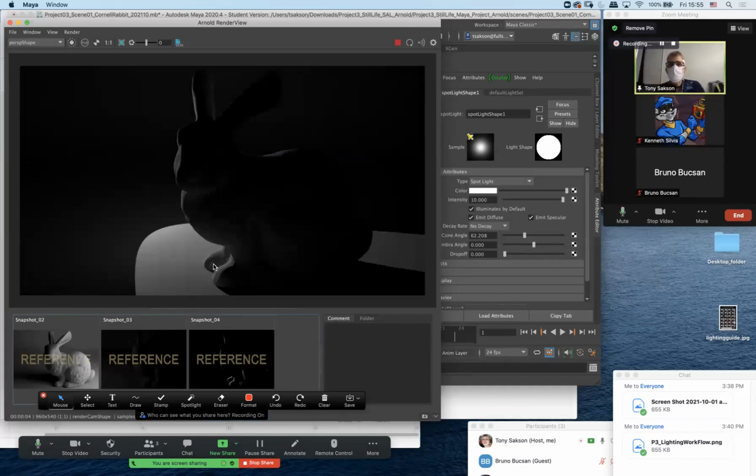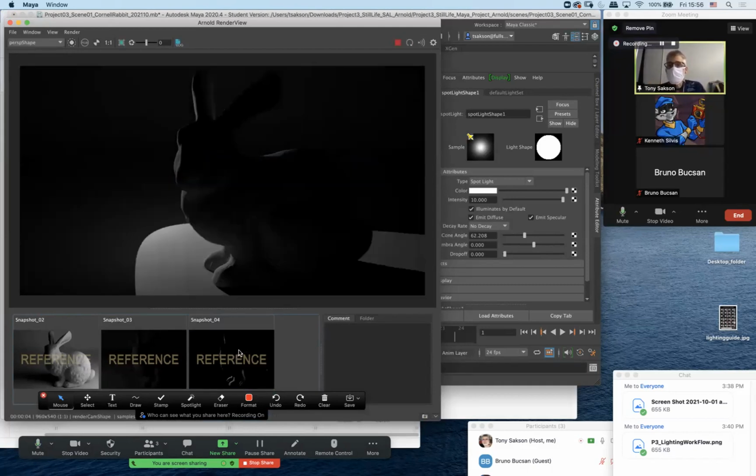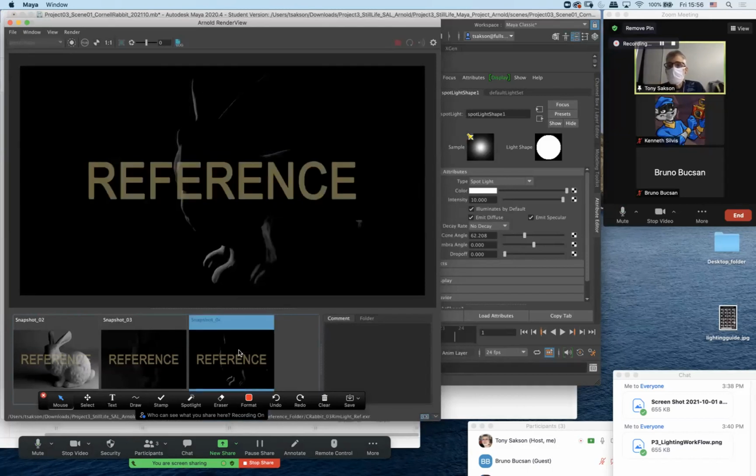What do I need to do from this point? Okay, adjust the intensity. What do I need to do to it? Little darker? Brighter? Okay, so let's crank up the intensity a little.